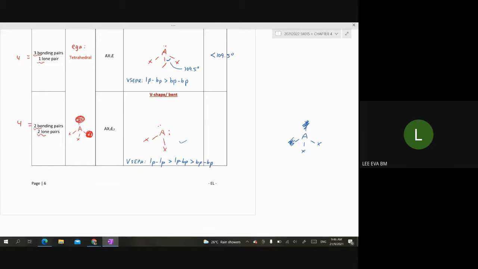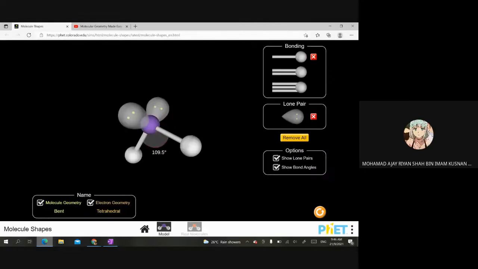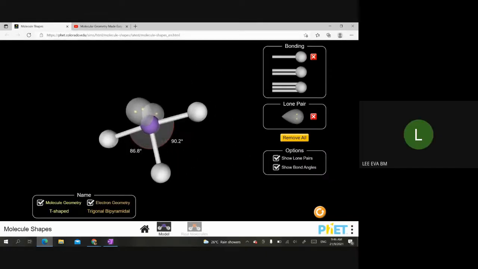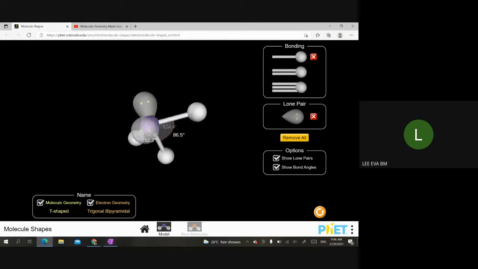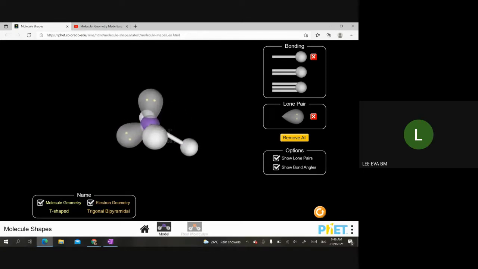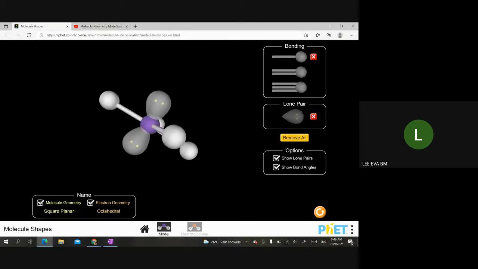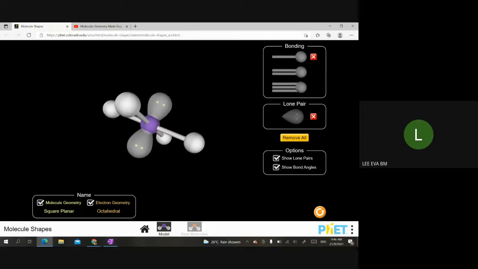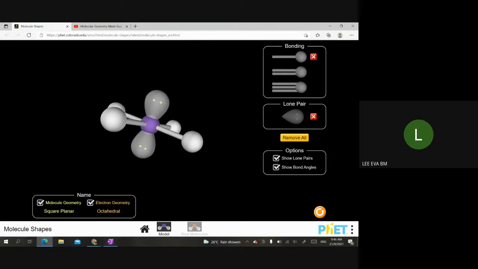So tak kisah awak replace mana satu X, dia masih sebelah-sebelah dia. Okay, madam faham. Kalau madam tambah satu lagi, awak akan nampak. Kenapa kita letak dekat sini? Sebab bond angle dia adalah yang paling jauh, 120. Kalau madam tambah satu lagi, awak akan nampak. Okay, lone pair sekarang paling jauh, sebab dia on the top and on the bottom. Do you get what I mean? Yes, madam, yes. Okay, so bila kita nak letak lone pair, refer balik VSEPR, as far as possible. That is the keyword.